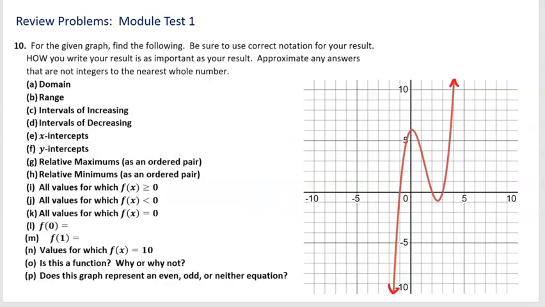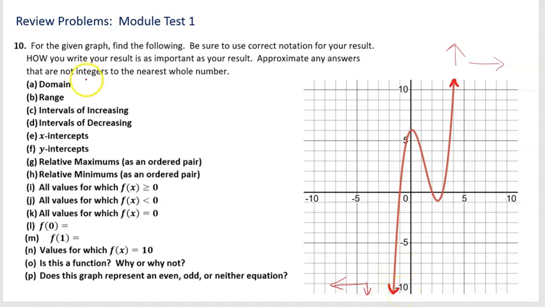Now here's our big fun problems. So domain, when I look at this graph, again, notice the arrows on each end. That does mean it continues forever in both directions. If you don't see arrows, but it looks like it still goes on forever, then it does. You have to have a place where you know it absolutely starts otherwise. But this continues forever in both directions. Notice over here, it goes up forever, and it goes to the right forever. That's what that means. It's not completely vertical. And on this side, it goes to the left forever and down forever, because again, that line is not completely vertical.